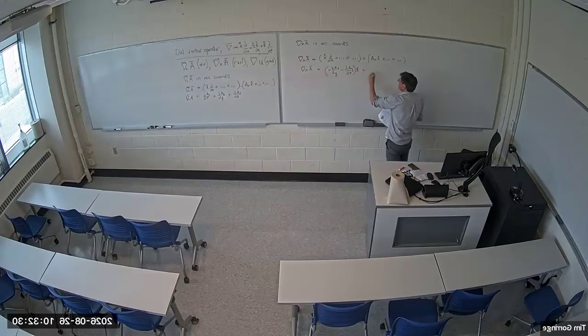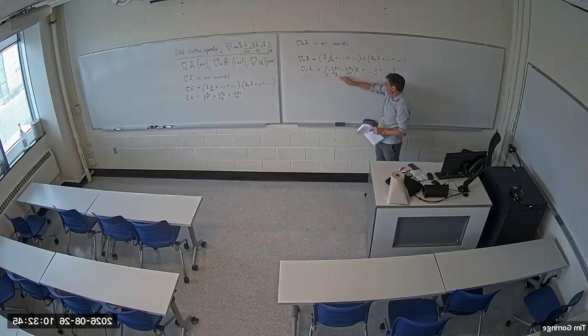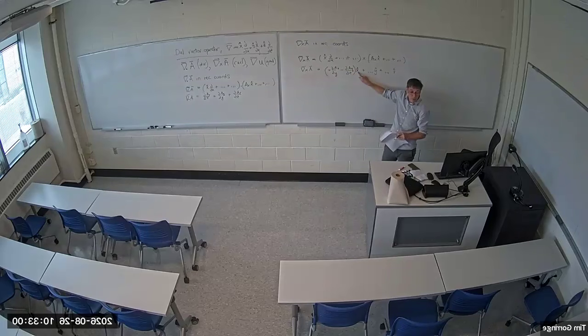And then there's corresponding terms involving the y unit vector, this would be a bit more explicit, and the z unit vector. These corresponding terms have, again, a pair of partial differentials multiplying the unit vectors in each case. You'll notice that the partial differentials involve the two components of the field that are not the unit vector that they're multiplying. And the partial differentials themselves involve the two coordinates that are not the unit vector that they're multiplying. So that's the kind of pattern here.